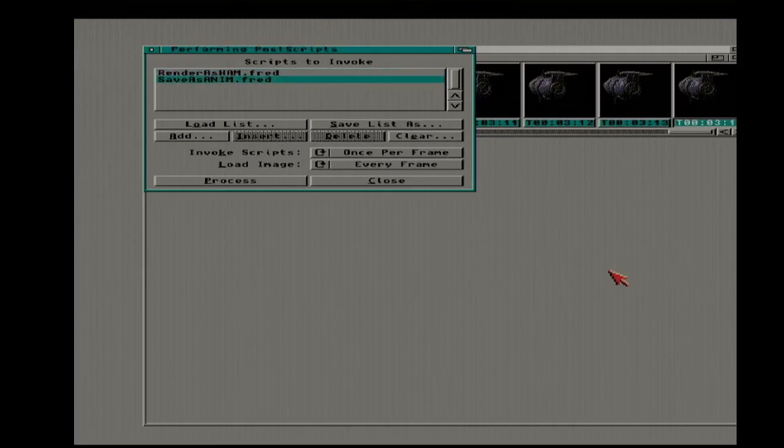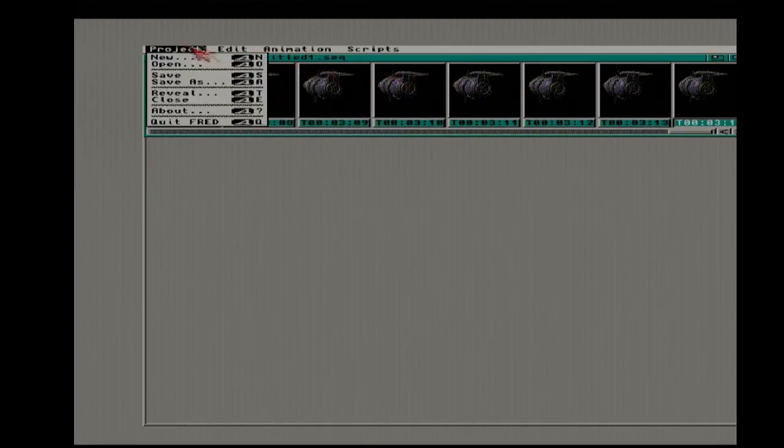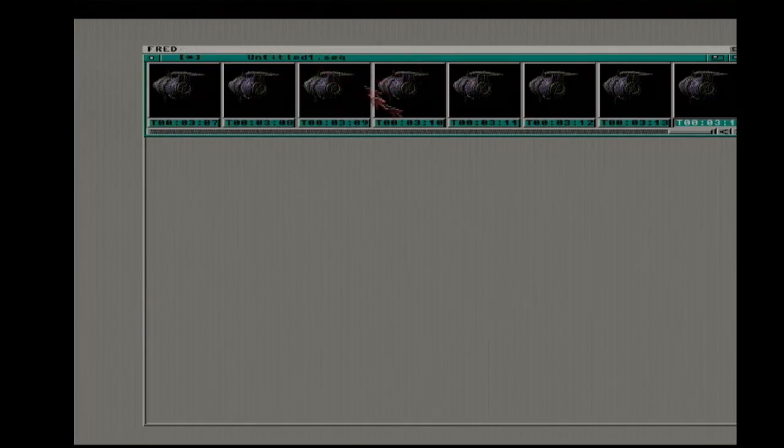Okay, so as you can see, it finished performing PostScript options. Doink! And that's it. It's done. You can now choose to save this sequence, this project. There's a lot more you can do, by the way, than just save ANIM files. As you saw, you had complete access to all of the operators from Art Department Professional.